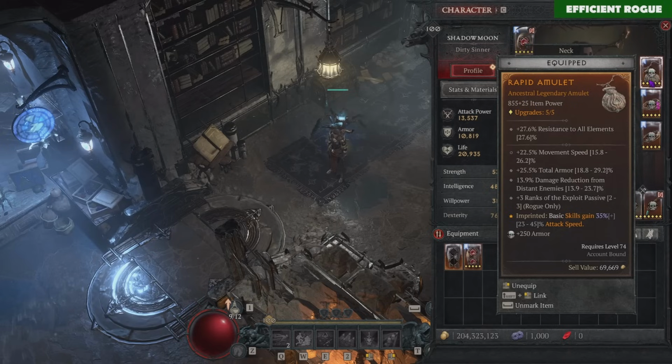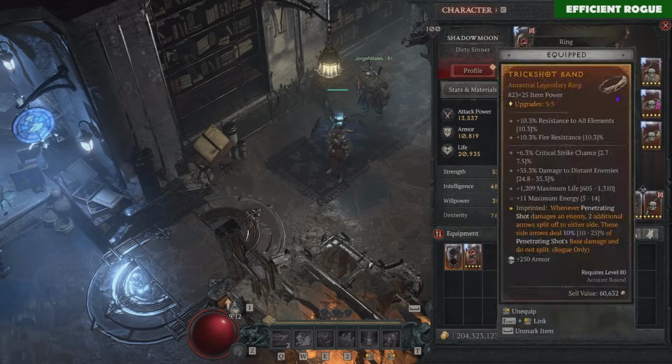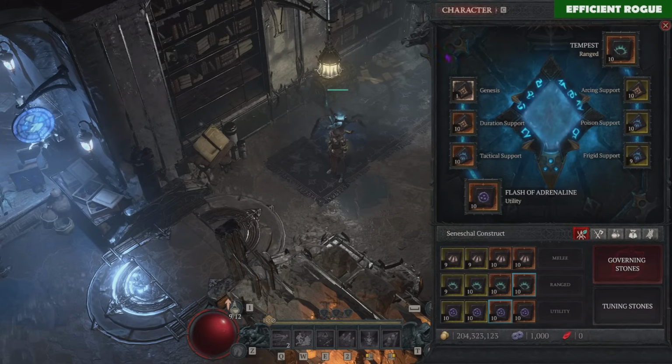So yeah, also my amulet is not perfect yet, but it's quite decent actually. So movement speed, total armor and plus 3 ranks to exploit are very good affixes. So yeah, this is my little update here. We can also take a look, first let's take a look at my Seneschal, I can't pronounce it, Seneschal construct. So here I've also changed some things.